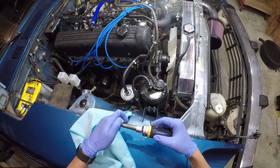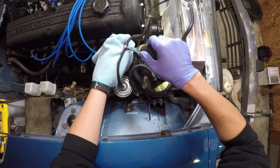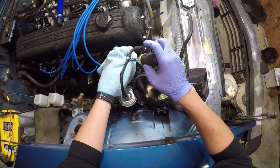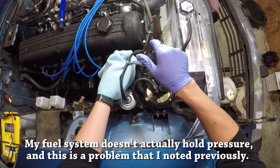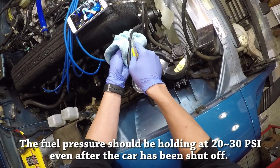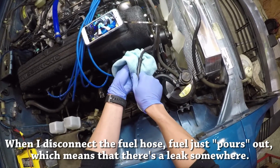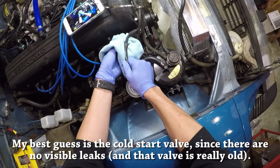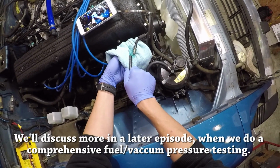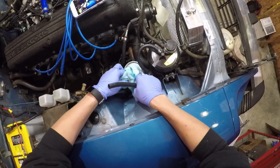First you'll want to depressurize the fuel system if you're doing this. I know from last time I did this, quite a lot of fuel is going to leak out. This is probably not the best way to depressurize the fuel system, but it's probably the easiest way. So I'm just going to let it leak out and hopefully it doesn't cause too much of a mess. All right, let's see if we can pull this off. Oh, there's some gas. More gas. Come on. Oh, that is not as much as I expected. Oh, the fuel is draining out. All right, that was not as messy as last time, so I'm learning.